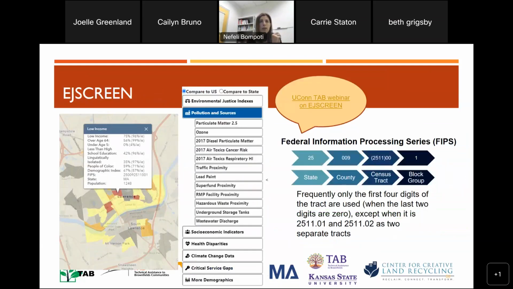And here, I'm not going to talk really about EJ Screen. Beth really covered all of that. I just want to mention that EJ Screen could be, of course, your best friend, but in the beginning could be a little bit overwhelming to familiarize yourself with how we actually get the data, how do we go down to block groups, census tracts, right, cities or the county.